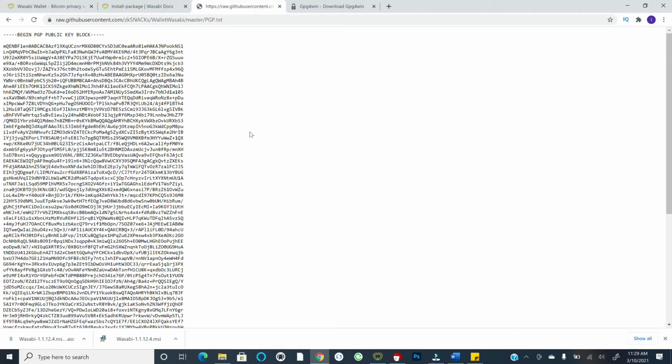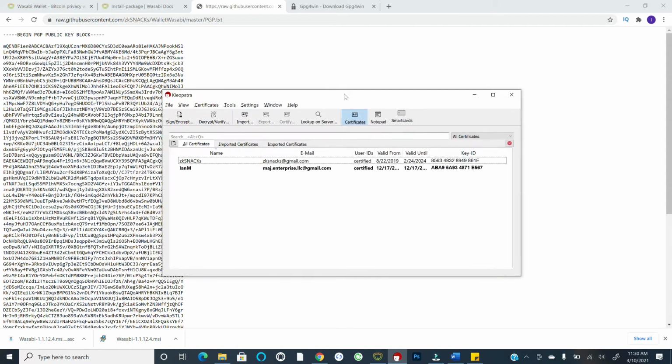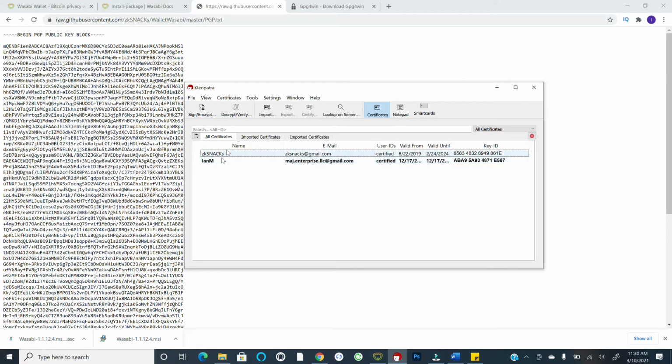I'm not going to go through the mechanics of how this encryption verification works, but we'll leave some references in the documentation and description in case you want to learn more. So from here, you'll now want to open up Cleopatra. And this has been installed as part of your installation of GPG4Win. And when you open it up, it should look like this. I've already got a couple rows here, so you should basically just see an empty version of this.